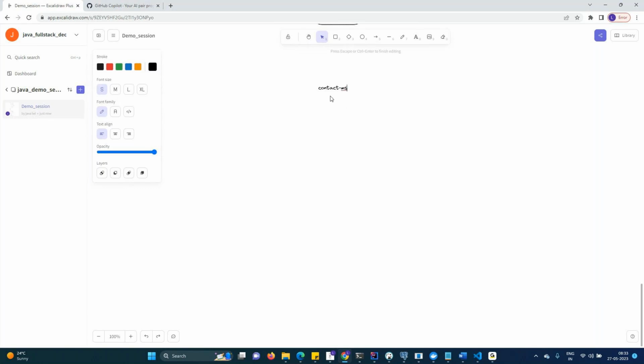Now there are multiple applications running. One is the contact management service. Then the other one is something called the product management service. Then there is another application called the user management service. Like this, you have multiple applications. And when you have multiple applications, if each project follows a different directory structure, it would be very difficult for you to go and switch between the multiple applications.